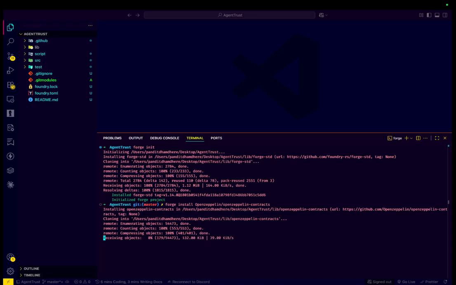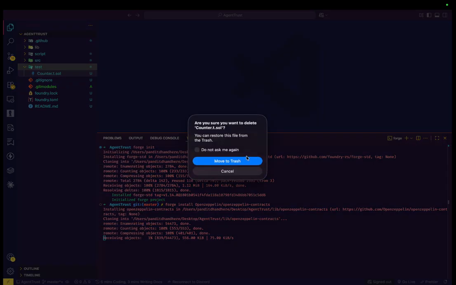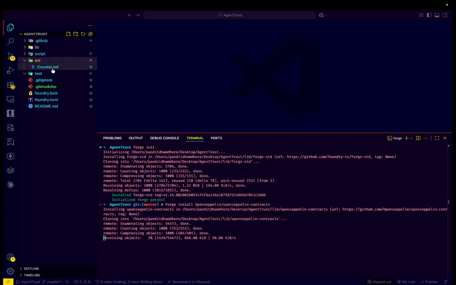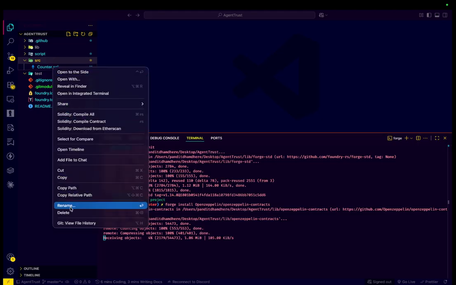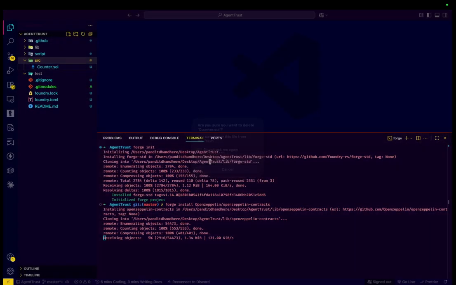Since it is still installing, we don't need these files, so let's delete them one by one: in the src, Counter.sol, and in script, Counter.s.sol. So it is taking time.